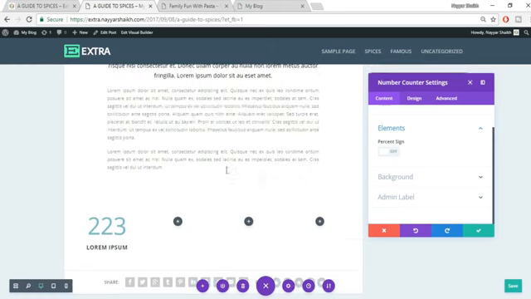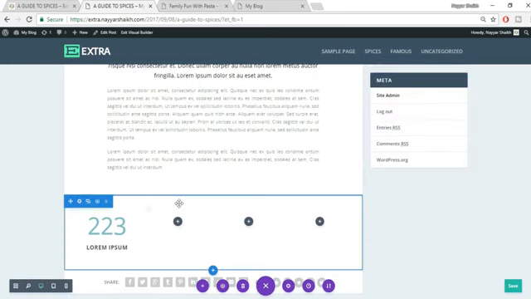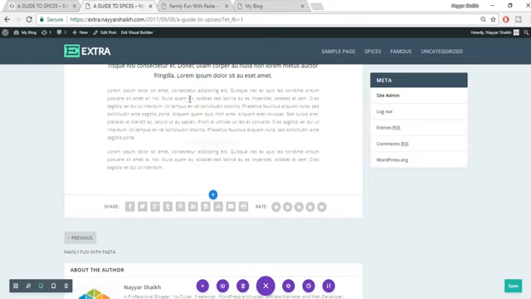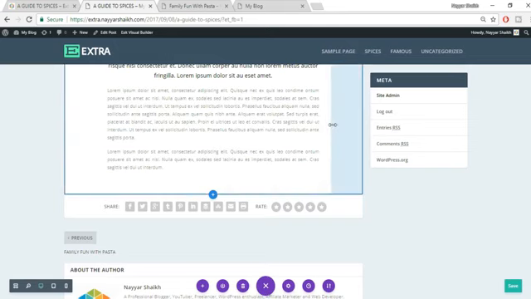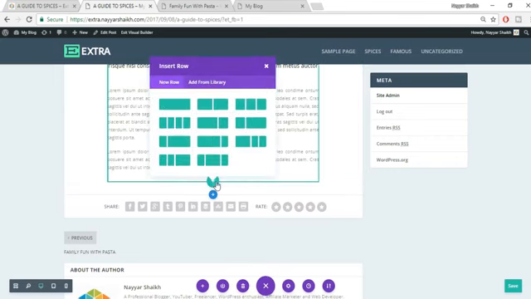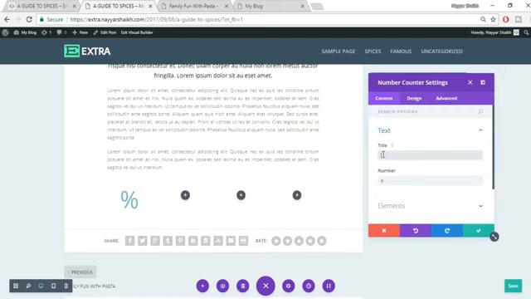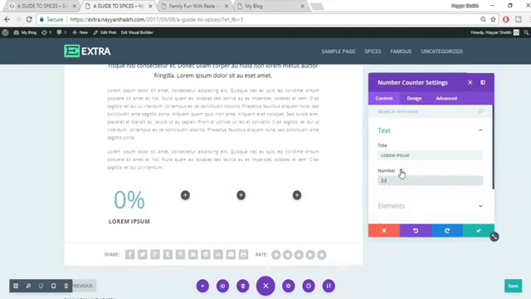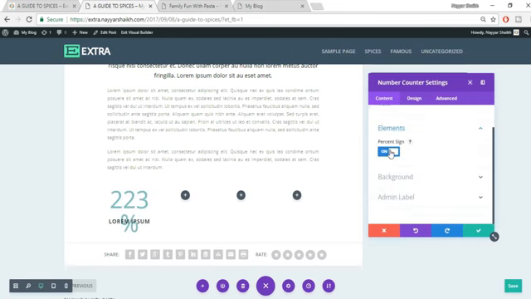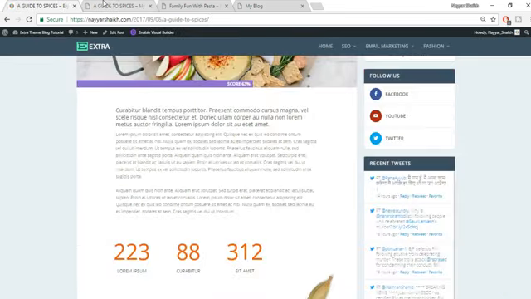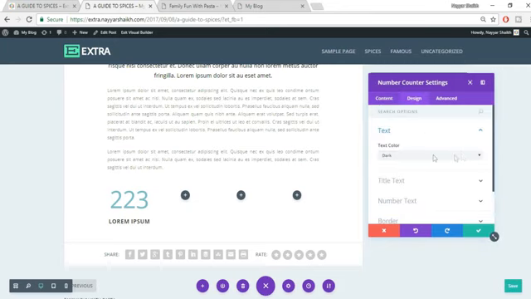Okay, what you can do, as you can see, this comes under the same padding section. So instead of adding a new section, let's delete this section and let's add these counters under these sections only, because we don't have to do this padding setting again. Okay, so now instead of clicking on this blue plus button, click on this green plus button. Now select 4 columns. Now select counter, the circle counter, the number counter, lorem ipsum, 223, and we don't want this percentage element, so make this no. Okay, now let's change the color from your design text.